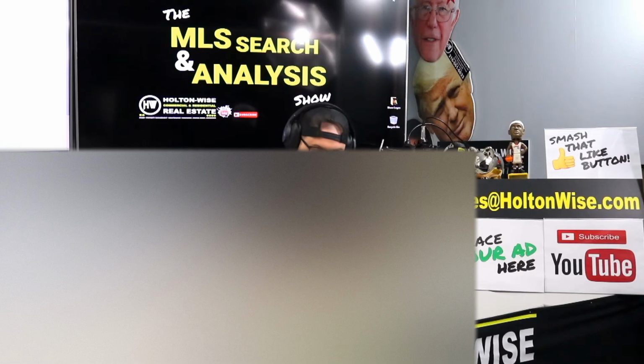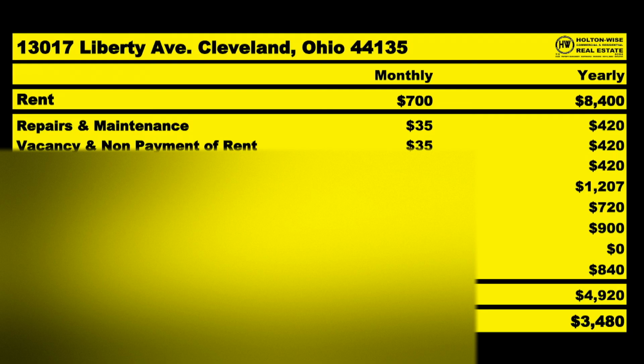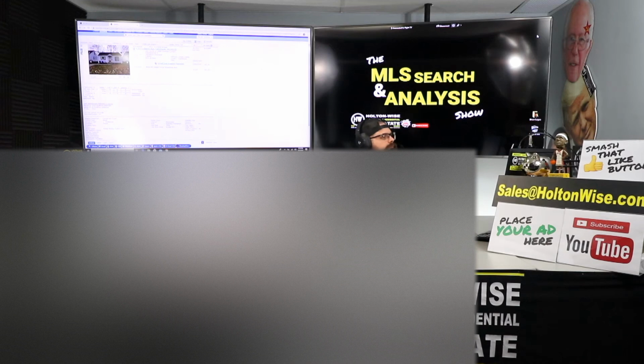I mean, they don't handle their lawn that well, but you don't have to cut the grass. It'd be nice if they treated the property a little better, but in C-class investing, this is sometimes what you get. You've got to understand what you're trying to buy here. So that will be $0 because the tenant will take care of that. PM, that's $70. So your total expenses on that $700 on average should be $410. So that's going to be $290. Now, $290 is a decent amount of money coming in out of that rent.